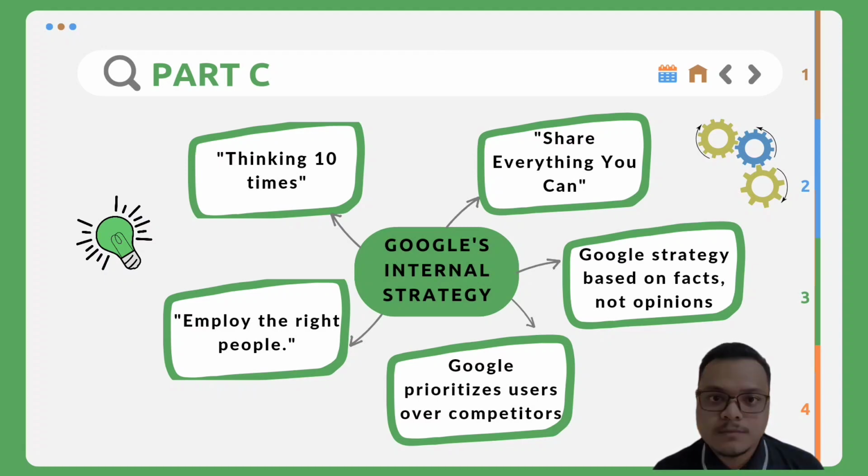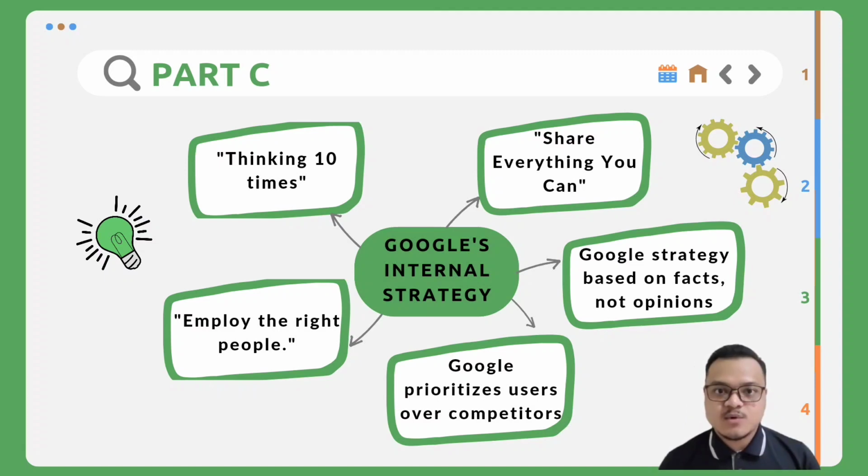and future goals. Third internal strategy is Google is based on fact, not opinion. Google believes data analysis makes managers more aware of their decisions and helps them to make better decisions. This strategy is shown by Google Guides. In this regard, each employee receives a survey about management, work-life balance, and office culture. After that, the data analyst will describe the data and communicate it with the responsible manager.